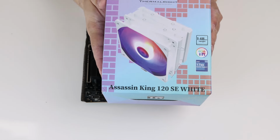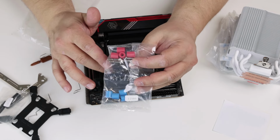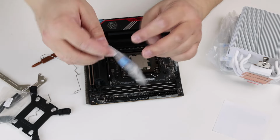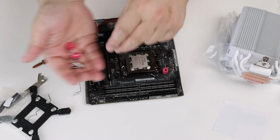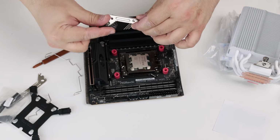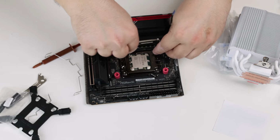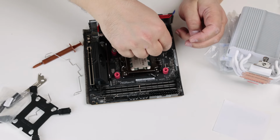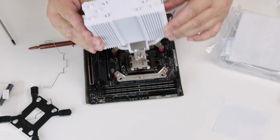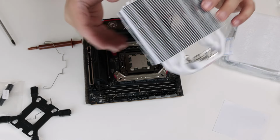It's time to activate our backup plan. It's the Assassin King 120 SE White from Thermalright. This cooler comes with mounting that uses the backplate of the AM4 and subsequently AM5 socket, so we shouldn't have problems mounting it. I think it fits perfectly, but we'll mount it after we install the motherboard in the case.